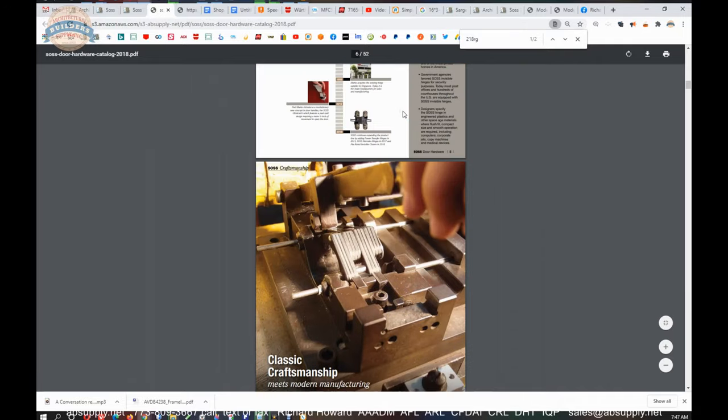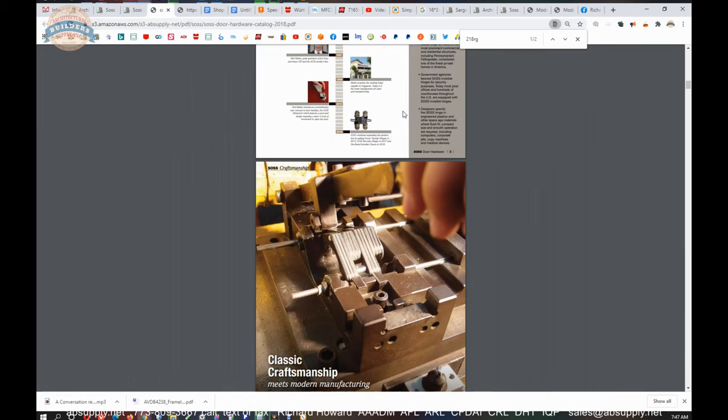I once read a quote from the inventor of SOSS that the gentleman said, "I don't care how heavy the door is, keep throwing SOSS hinges at it." And I'm very tempted to agree with that, because I've hung obscenely heavy doors with a hinge where butt hinges, knuckle hinges, are not going to work. Obviously, pivots are going to hang the heaviest of items in builder's hardware. If you want to hang a 1,000, a 2,000, a 3,000-pound door, pivots will be the go-to. And we've literally done pivots for 3,000-pound doors.